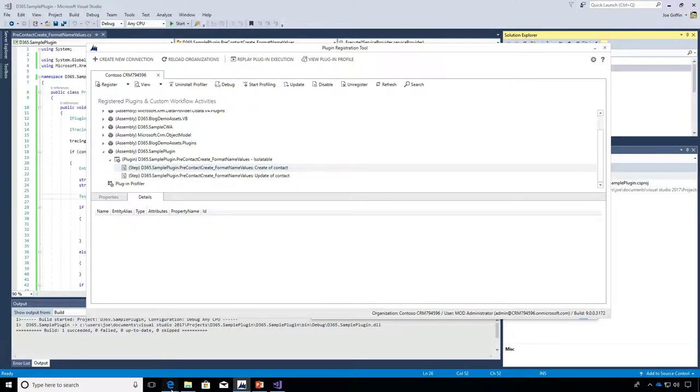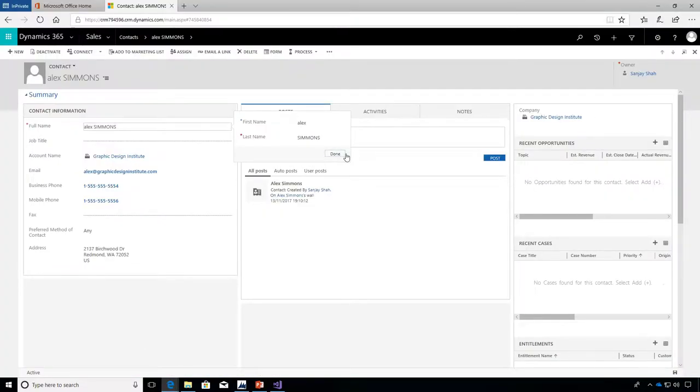So when we go into the application now, and this is always the most fun part of any demo, this is when we can actually make a change in the system and see it reflected. So let's just change this to, I don't know, we'll go with our Jane Smith example that we did earlier.